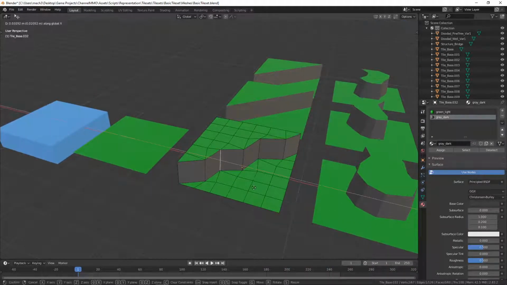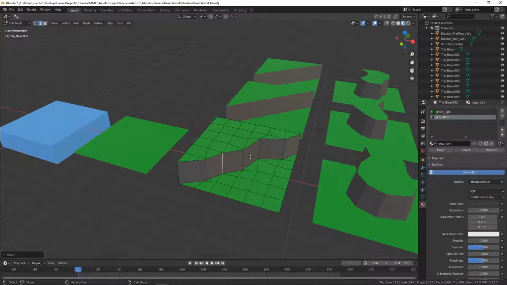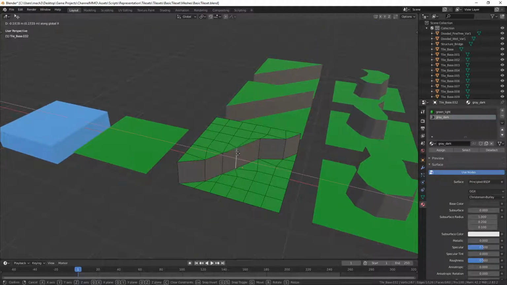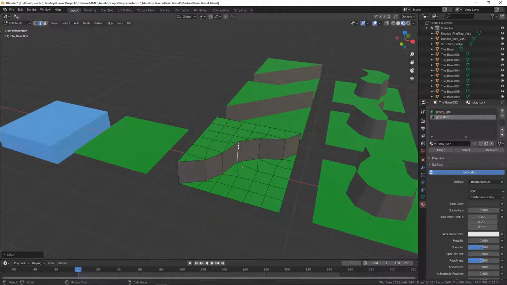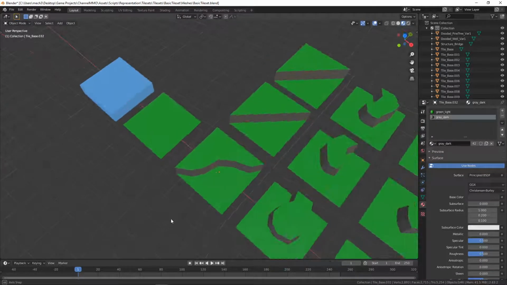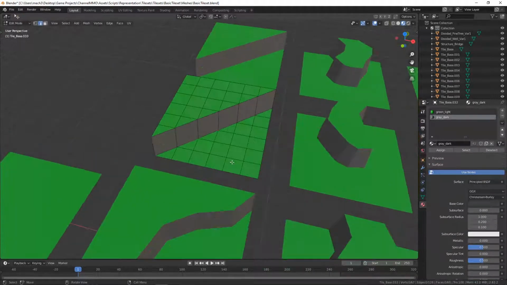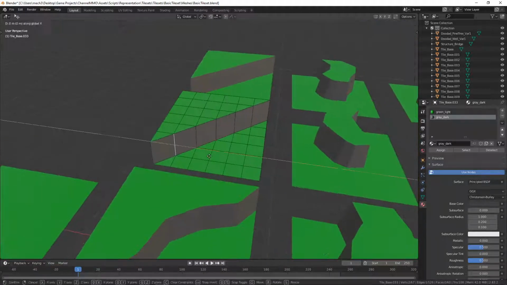Yeah, I think that's too much. I'm going to move this in kind of like this, and then this one also in kind of like that. That's a better shape. Okay, and yeah, I prefer this way of moving it, so we'll just move it on the x-axis and the y-axis individually.